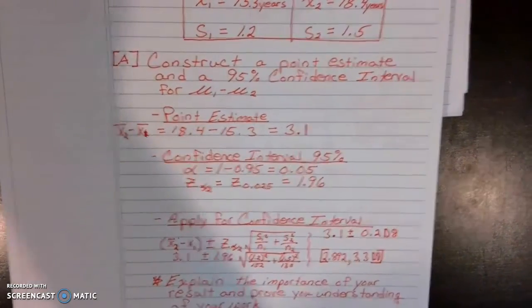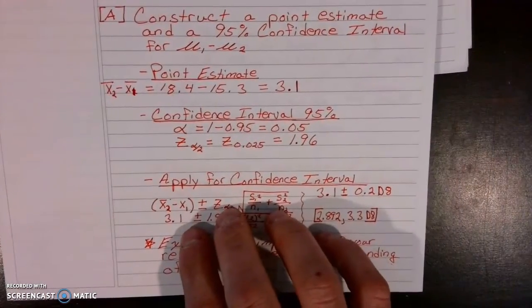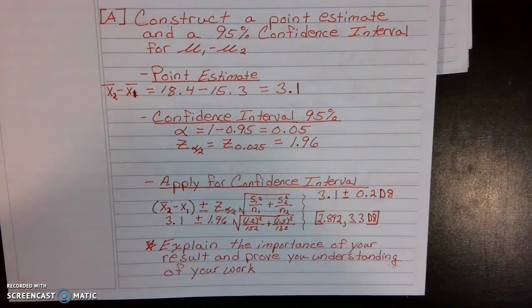Now, as we move down for the remainder of this problem, remember we're constructing a 95% confidence interval. And if we're constructing a 95% confidence interval here, we need to understand what alpha is. So alpha is going to be 1 minus 0.95, which gets us 0.05. And we can figure out what alpha divided by 2 is. So that's going to be z sub 0.025. Now if we were to go to our z table, which I'm not going to do right now, but you all have the ability to do this, the value that we should come up with here is going to be 1.96, okay?